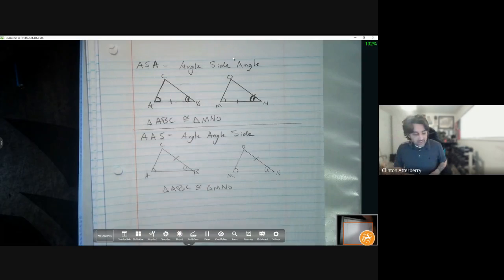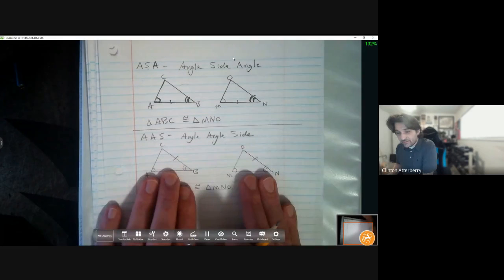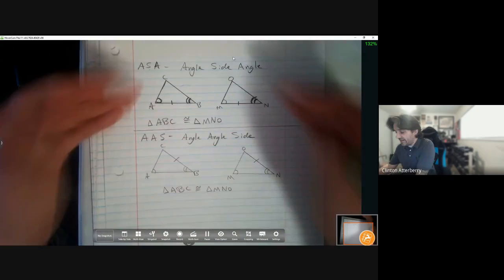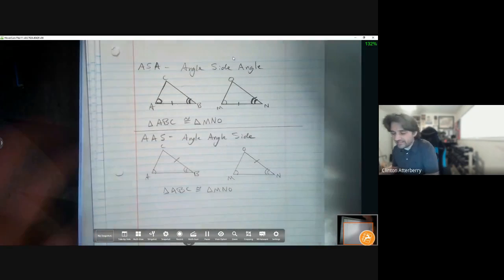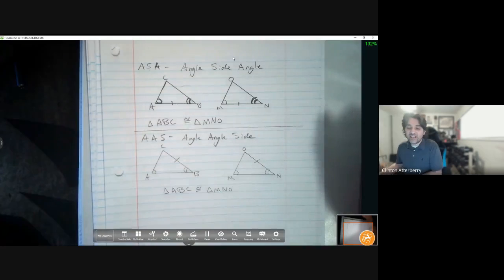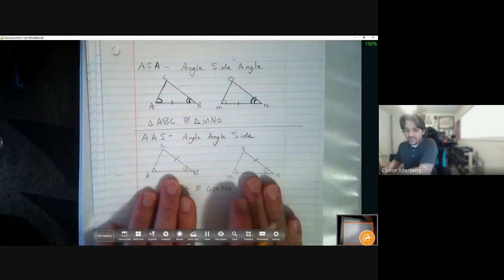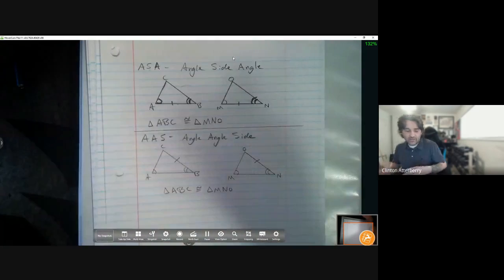So when you draw these pictures out, just know, on the actual problems, understand it like this, but when you see it in the real world, or at least in the problems for this chapter, it's not always going to be laid out like this. They might be all sideways and upside down and weird stuff like that.